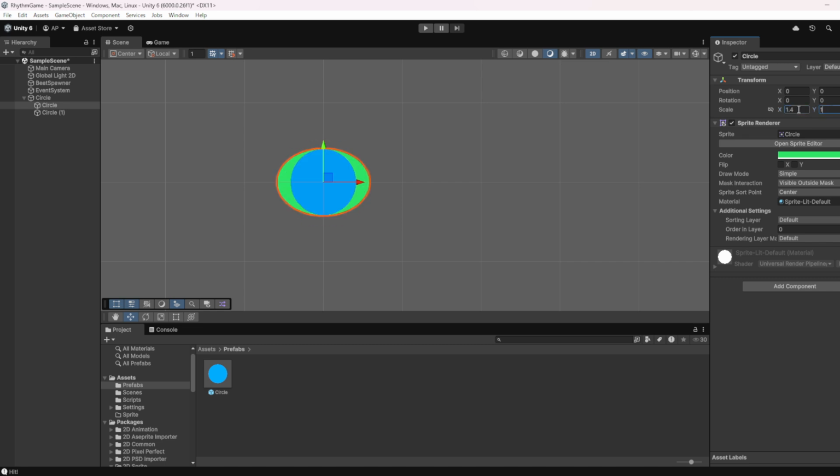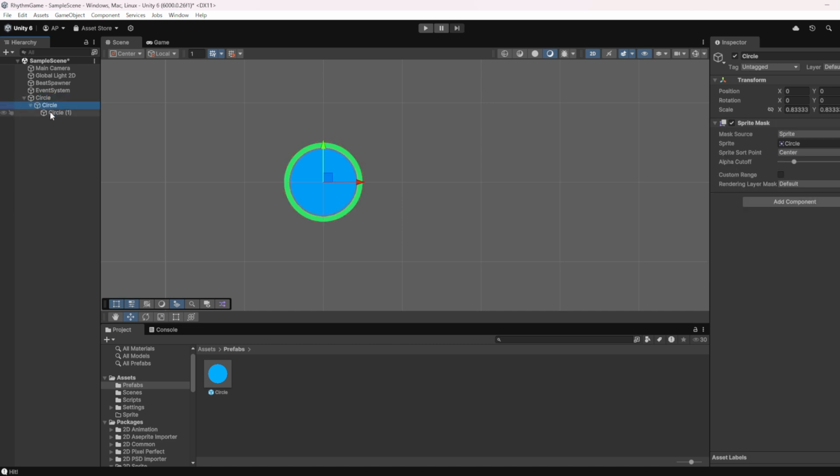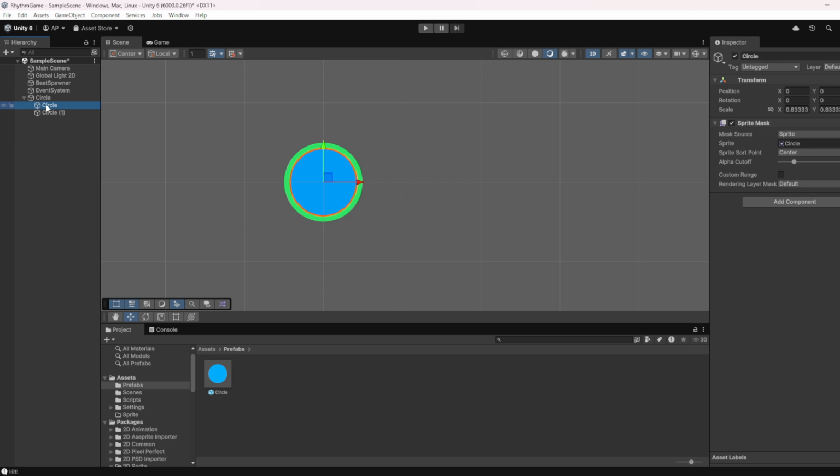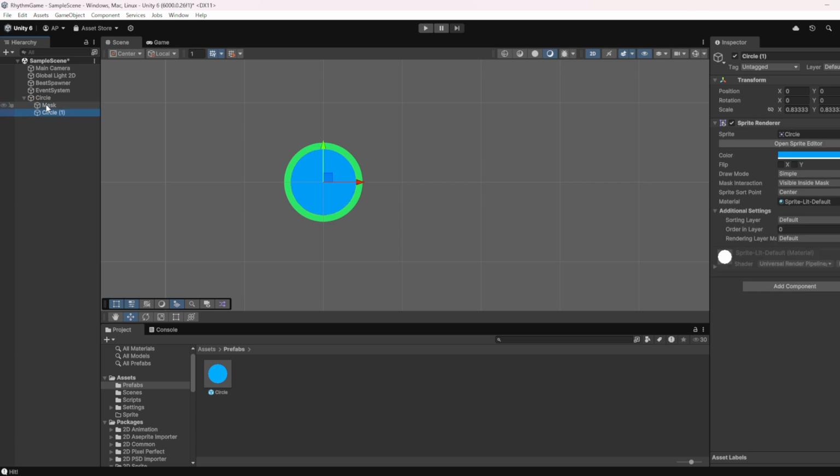And we still have the same problem where we're not getting that hollowed out effect that we want. So let's take this back out. And we'll just rename these so it's clear here. We'll just call this our mask. We'll call this the fill. And we'll call this our beat border, maybe.